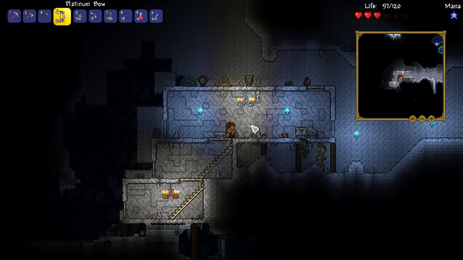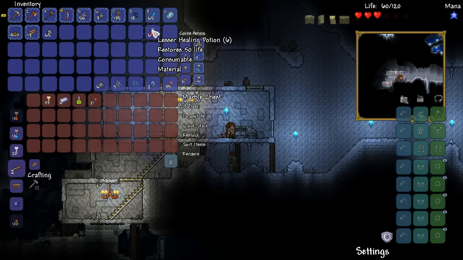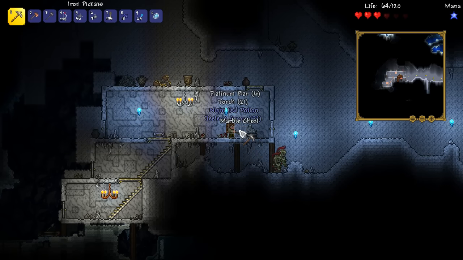All right. So, what have we got inside this one, buddies? Hey, we've got a magic mirror. Okay, no longer will we need to worry about having recall potions on us. I am pretty happy about that.